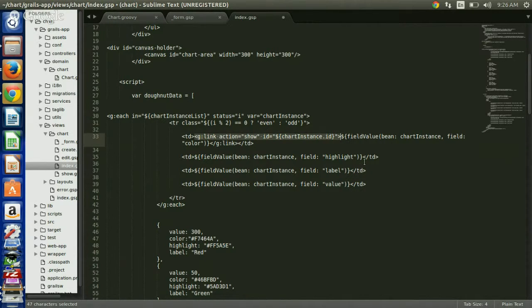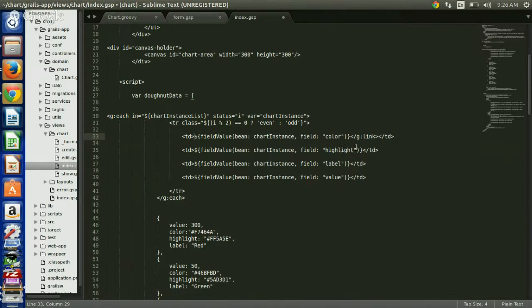So we're gonna remove all this TD stuff and all.